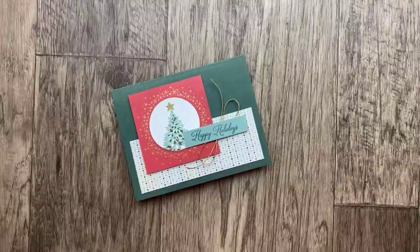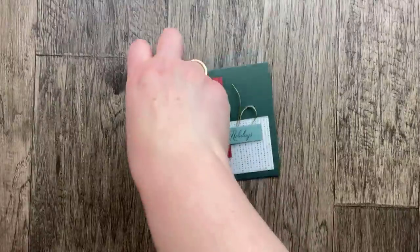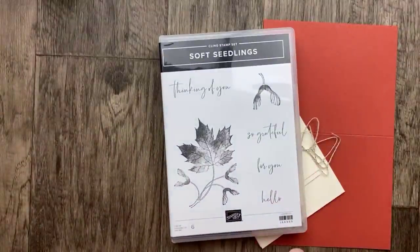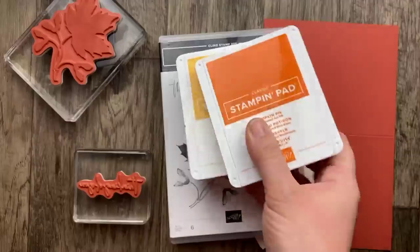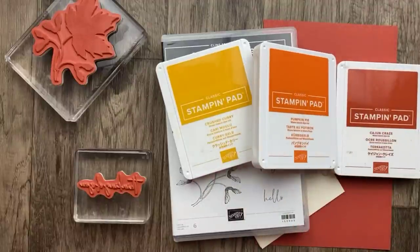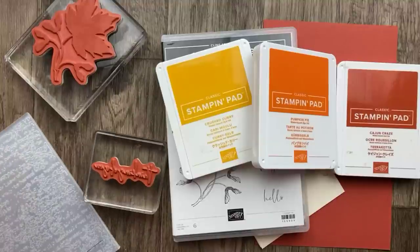Our next card, we're going to switch gears and kind of go backwards. We started with Christmas, and we're going to go backwards and do some fall. I really love the card that we're going to make. I need to cut one more piece of designer paper for this one. We're going to use the Soft Seedlings stamp set and some of my favorite colors for fall, Crushed Curry, Pumpkin Pie, and Cajun Craze. We're also going to use the Time Worn Type 3D embossing folder on this card.